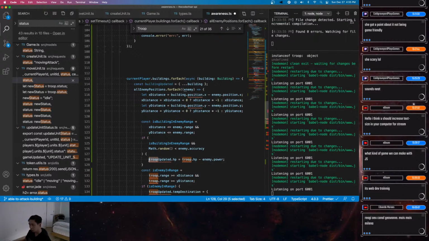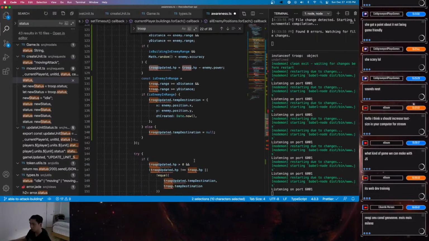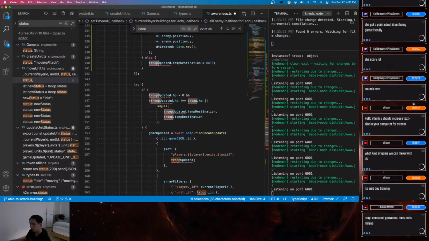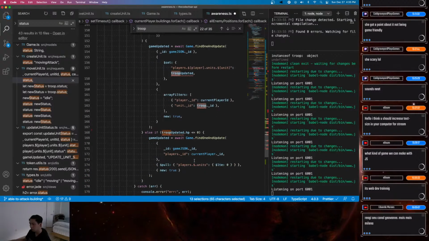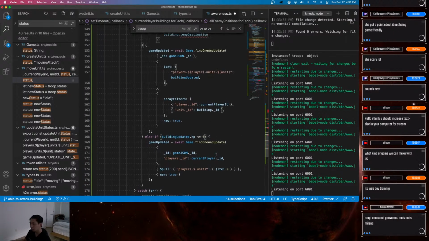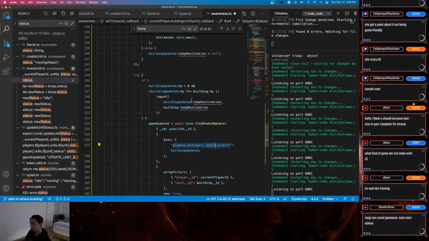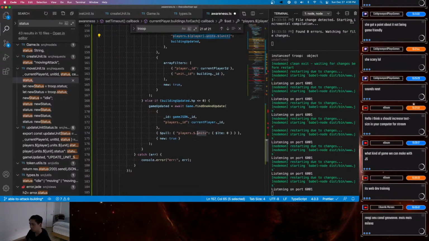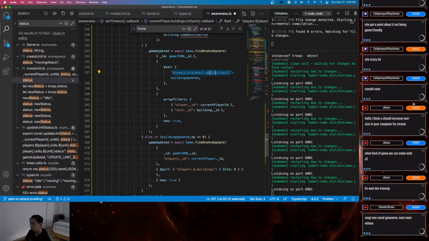Troop updated. Troop building dot range. Troop updated. Building updated. Unit ID. So basically, there is no such thing. Units, buildings. Unit ID. Oops.